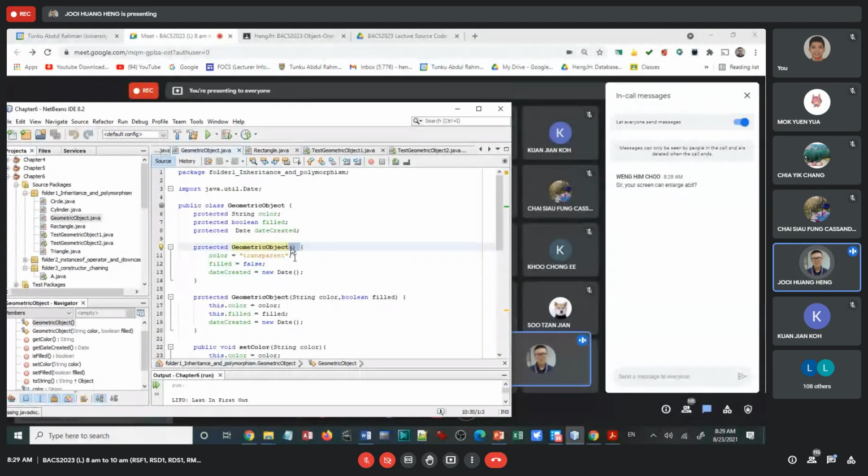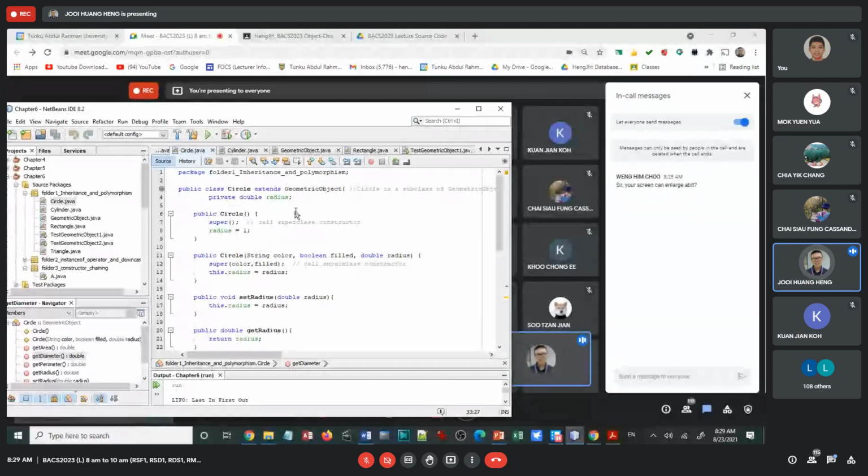One is empty, one, and one with parameter one. This is a basic need for every class you create. So this is what I want to mention. In the first folder, you learn two important keywords. One is extend, and the second one is super. So we go to the subclass, then you can see all this.